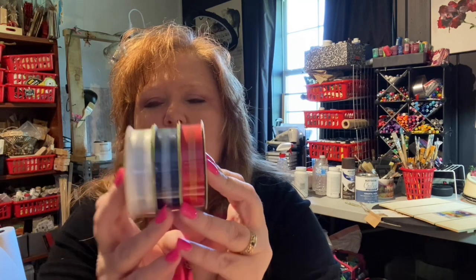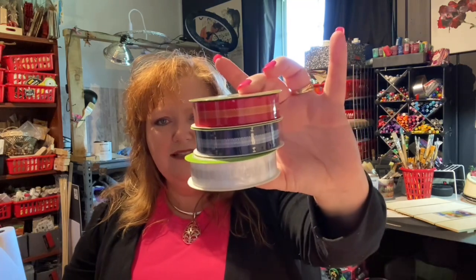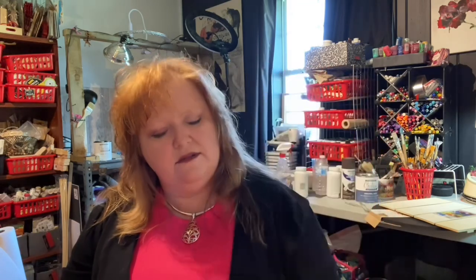I also have a collab coming up on May 18th — it's a 4th of July collab that will be a fundraiser for Fisher House for veterans. I got these patriotic ribbons for that; the red has gold edging and the blue and white have silver edging, which is a nice touch I hadn't noticed. I'll link the details in my community page once the list is out. These would be great for 4th of July, Memorial Day, or Labor Day.